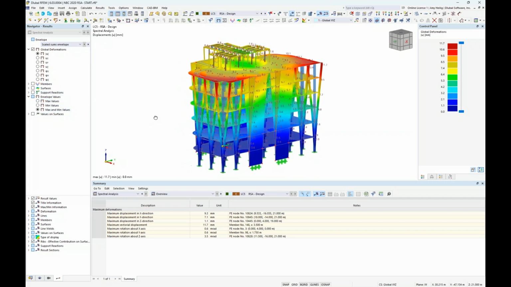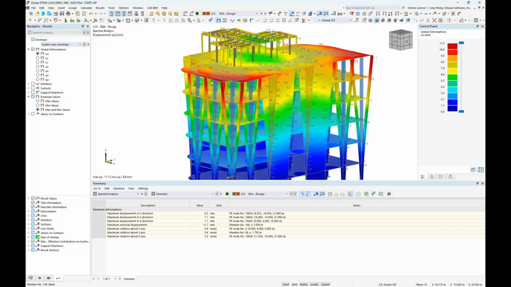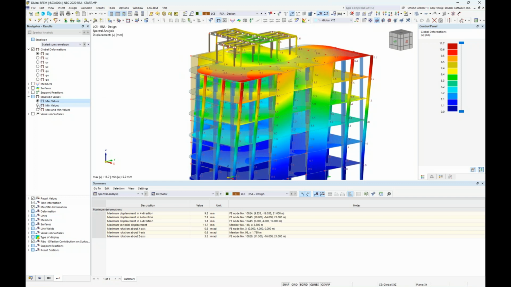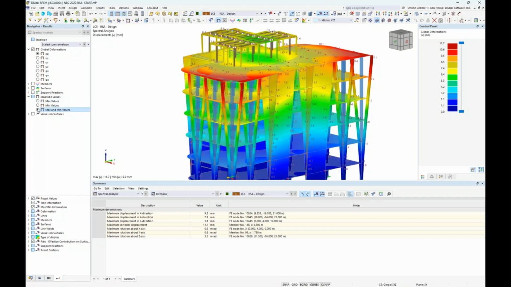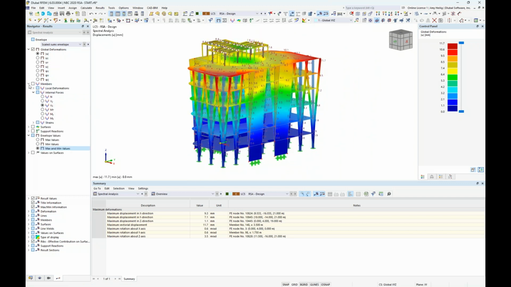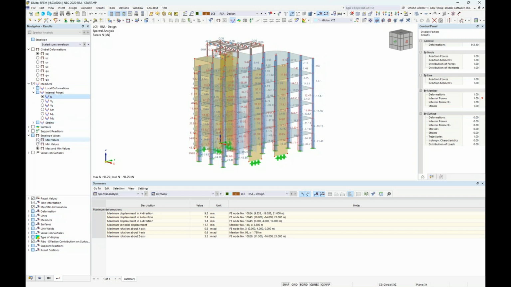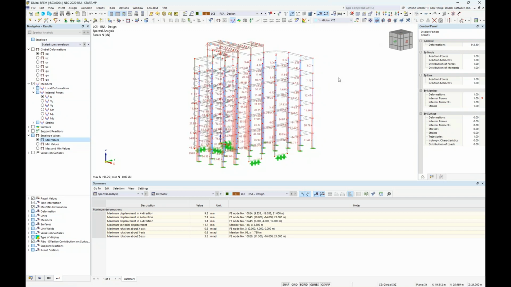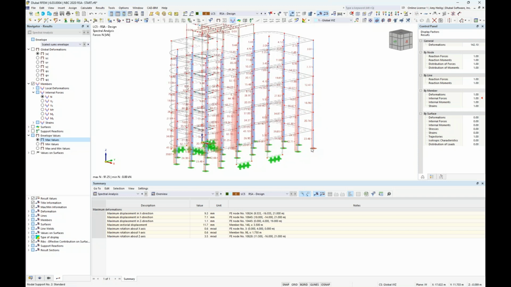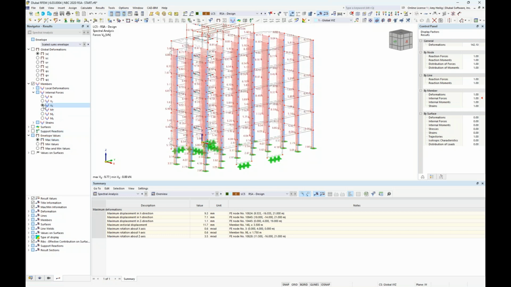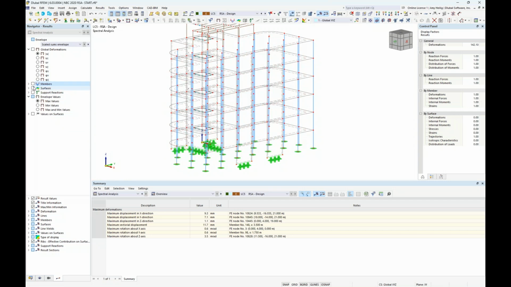Currently, we're looking at the max and min values. That's why we kind of see duplicate results here for our deformation, but we could set this to the max values only or the min values only, or keep this as both. But in addition to the global deformations of the structure, we can also view information such as the member internal forces. So perhaps I change this to the max values only, and I'll change this to wireframe view. We can view the maximum axial forces in our columns from our response spectrum analysis, or the shear forces or bending moments. Same concept here for our surfaces.